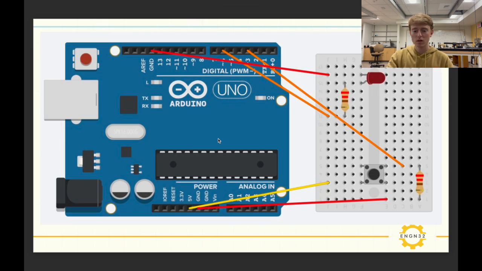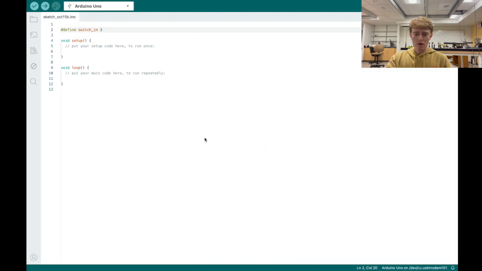So this is the circuit that we are going to be running right now. What we're gonna do is first, we're gonna start off simple. We're gonna push the button and make the LED turn on. Very simple on-off type circuit. Honestly, you don't even need the Arduino to do something like this because it's so simple. We're gonna start off with that, and then we're gonna make it slightly more complicated. We're gonna make the LED blink, and we're gonna specify different blink intervals. So that's kind of the main goal here. That's what we're trying to do. Okay, so let's go ahead and pop back over and make that happen.